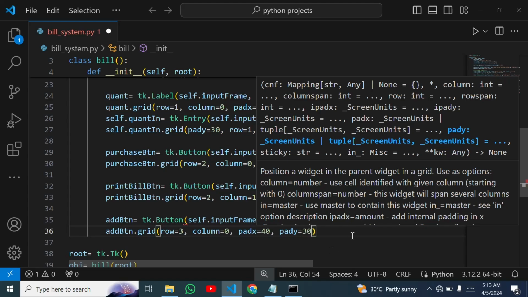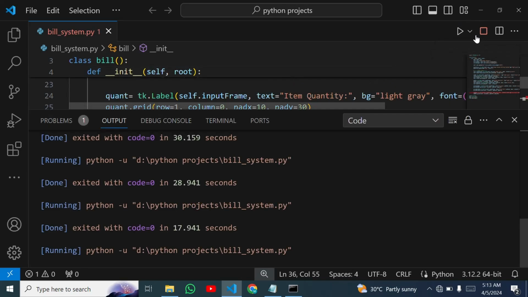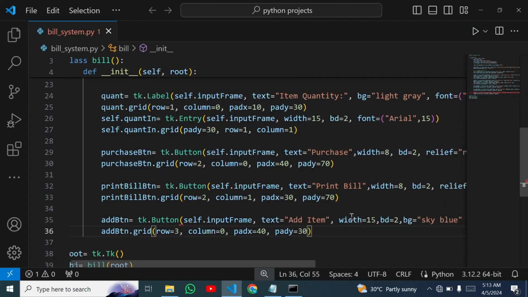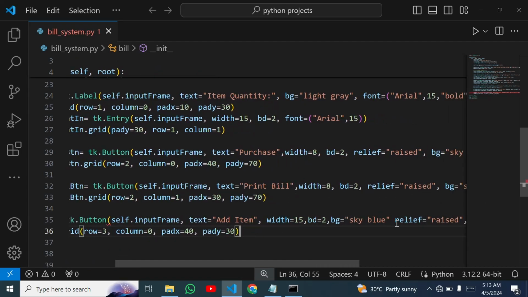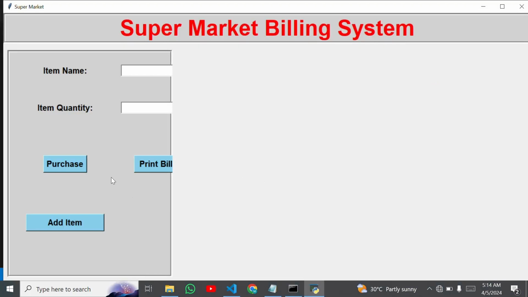Okay, and I will save it to see output, and then I will execute it. So I have an error. I have missed a comma. So here I have to use a comma after this sky blue value, and then I will save it once again, and then I will execute the program.